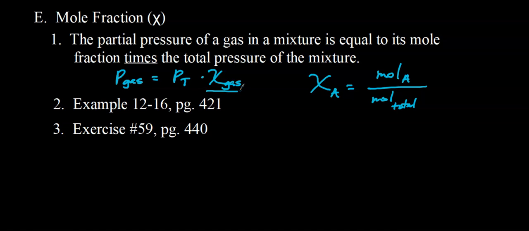Likewise, something else that we can do with this equation is rearrange it. If we know the partial pressure of a gas and we know the total pressure, we can use that to find the mole fraction. Or if we know the partial pressure of a gas and the mole fraction of that gas, we can find the total pressure. So we can solve for any one of these three things here. But this one is a useful relationship if we're not given the amount of the gas, and so we can't calculate moles. We can use the partial pressure of the gas and the total pressure, and that will give us our mole fraction.